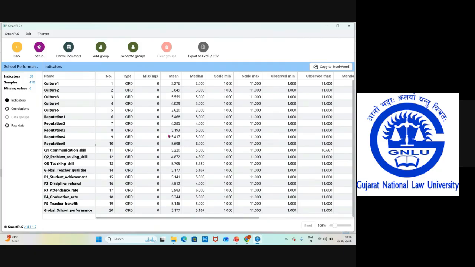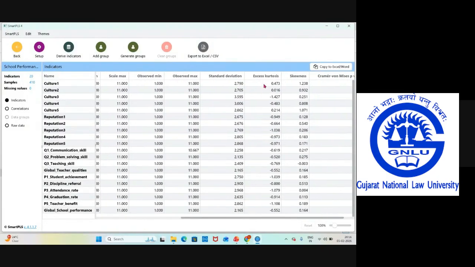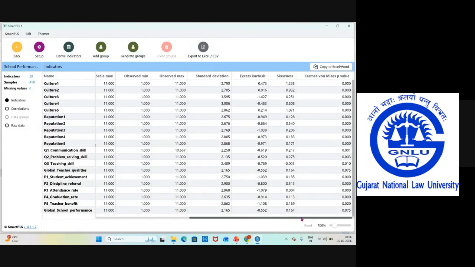The moment I click on import, it's showing the list of the indicators along with the skewness and kurtosis values. It shows whether our data is distributed normally or not.